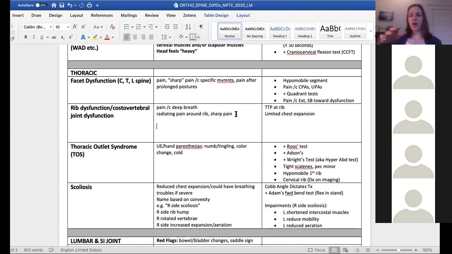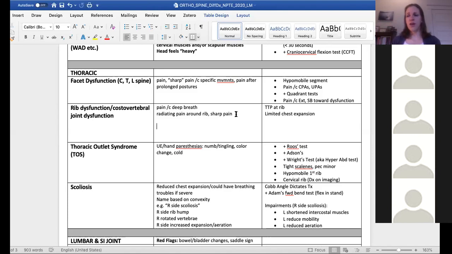So remembering that as we breathe in, your sternum moves in a pump handle motion, so kind of anterior and up, and then your ribs move in more of a bucket handle motion, so out to the sides and up to expand and let air enter the rib cage. That rotational movement of the costovertebral joint can be irritating if that's where the pain is coming from. Some of your objective tests that you might want to look for.